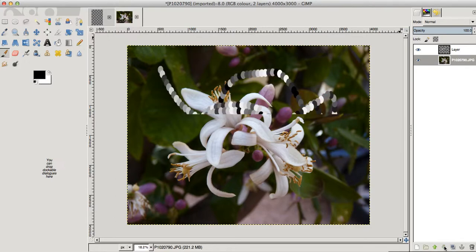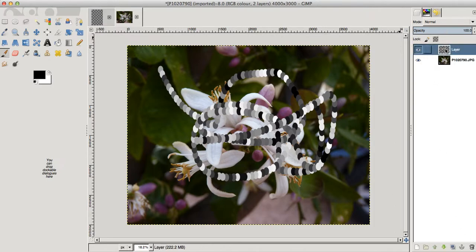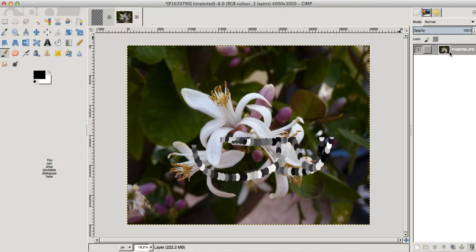Ta-da! Or indeed you can duplicate the whole layer, and this one here is anchor the floating layer, so if you have layers on top they're all anchored, as it were, they're not going to move anywhere. And this one is delete the layer, so I'm going to select that layer and say I want that deleted, and then I'm left with only the one layer.